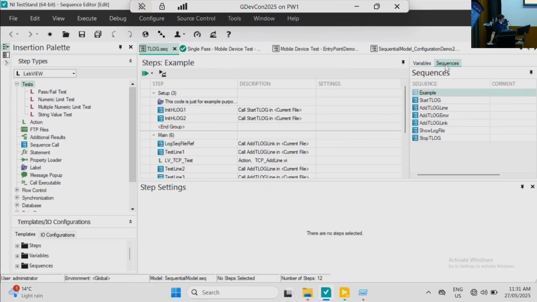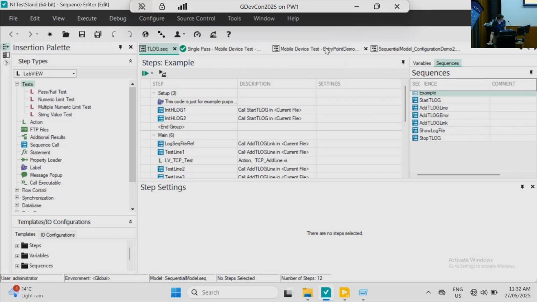So this is just our built-in one, but the sequences are back. So yeah, we can add lines, add links, show the log file, etc. This is based on a HTML log that Lynn showed off last year, potentially, or 2 years ago, but we'll talk about tomorrow as well.